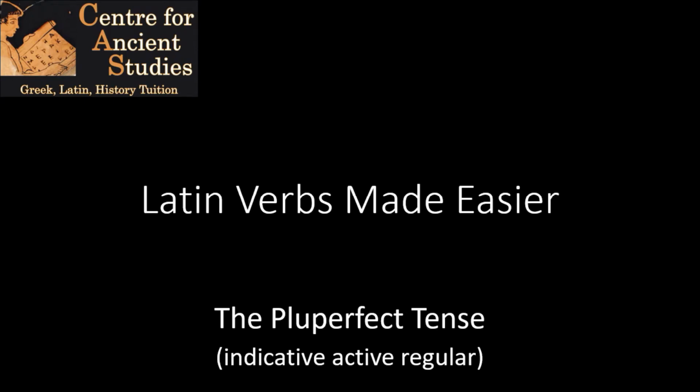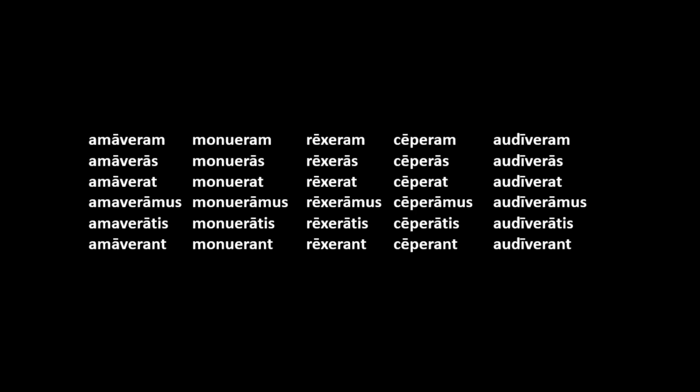In this lesson, I'll explain how to recognize and to form the pluperfect tense of the Latin verb, the indicative active regular pluperfect of the Latin verb. To begin, here is the usual table that I provide at the beginning of these lessons, which is the pluperfect as it appears across all of the groups or conjugations or paradigms of the verbs that I'm using. If you look at it, you will doubtless see at once that it is an extraordinarily regular tense.